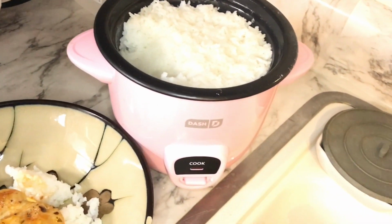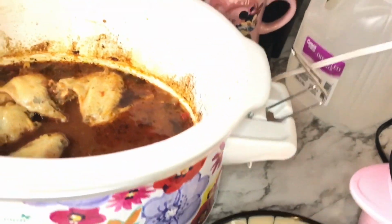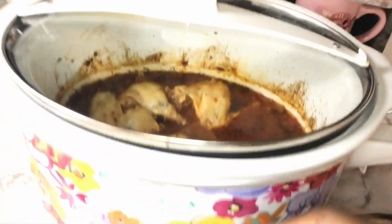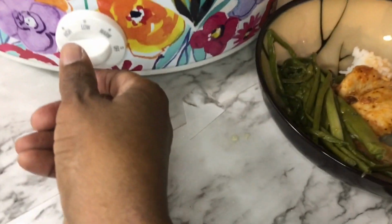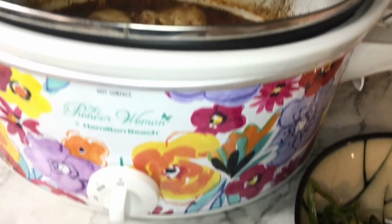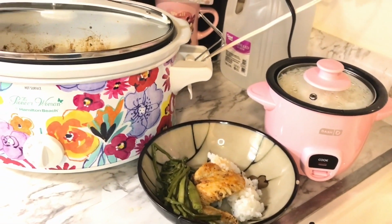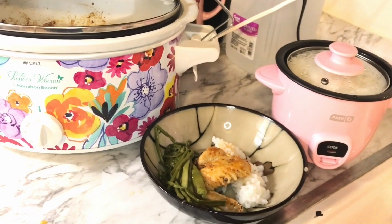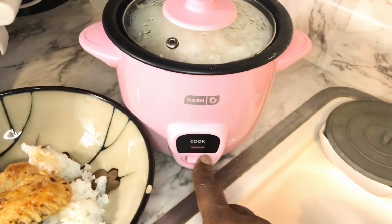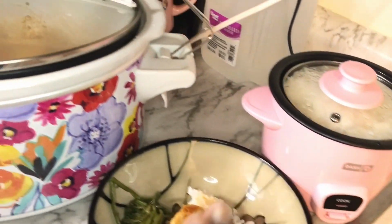So I'm just going to set the spoon out of that, put the little lid back on there, and for this I'm going to put the top back on this, and I'm going to turn it from keep low, which is keep warm. No, it isn't. They have a keep warm, to off, because I don't want it to fall off the bone, basically. So there's my meal, and I could walk away, didn't have to hang around to watch this or monitor it. The light here is switched off by itself once the rice was done, and the same if you put quinoa in here or anything like that.